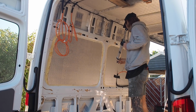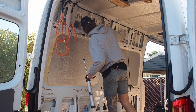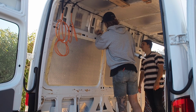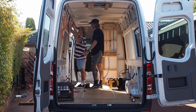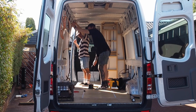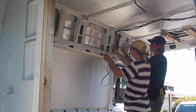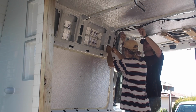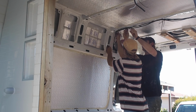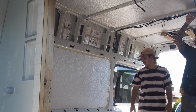Any of the holes we drilled to run cable through, we used cut pieces of corrugated conduit and Sikaflex them in as grommets to protect the cables. We ran individual cables from the main board to all the outlets and appliances, so the cables will never be overloaded, and we can put everything on separate 12 volt breakers for ease of fault finding in the future if something happens while we're on the road.